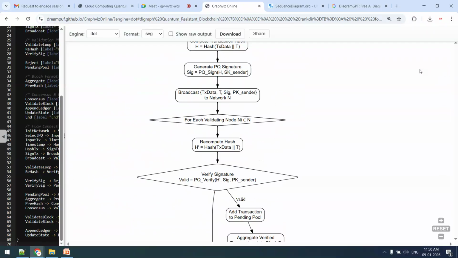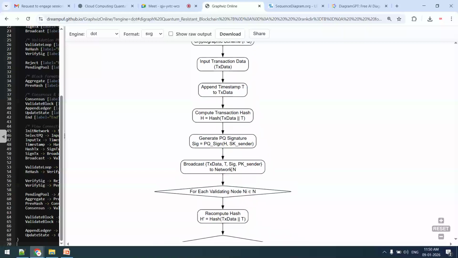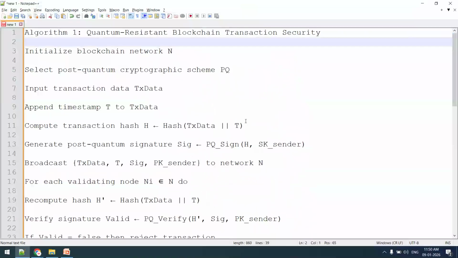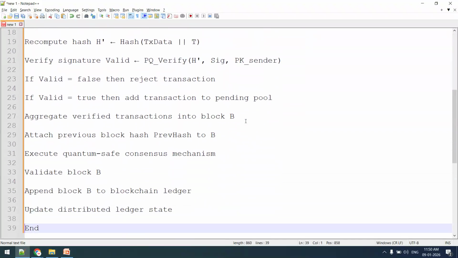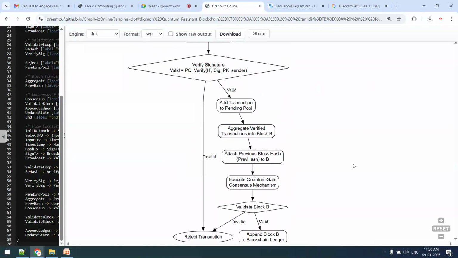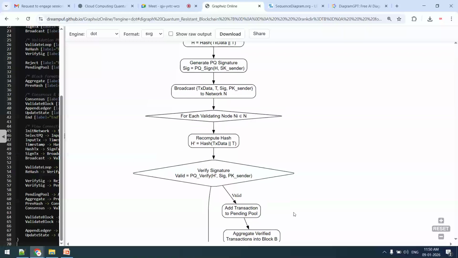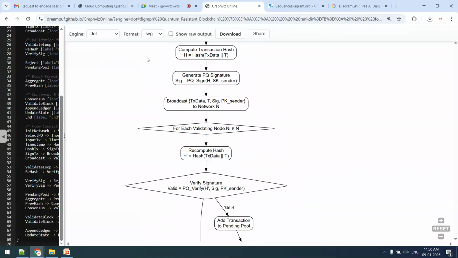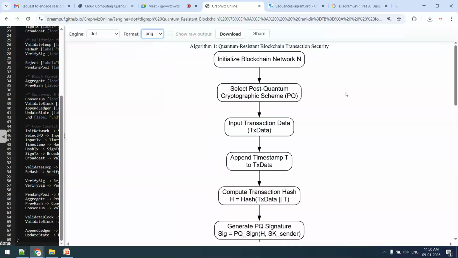So what I have done, this particular diagram is generated. Otherwise, if I had to create a diagram of these steps and modules, at least 1 hour would be taken. In MS Word we would take some blocks, edit text, and after that make connections. But here you can see that it is generated, and you can download it in PNG format.